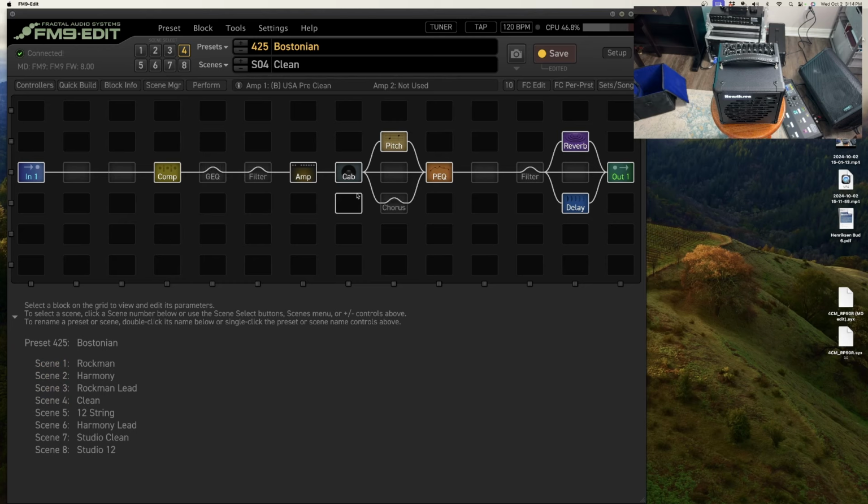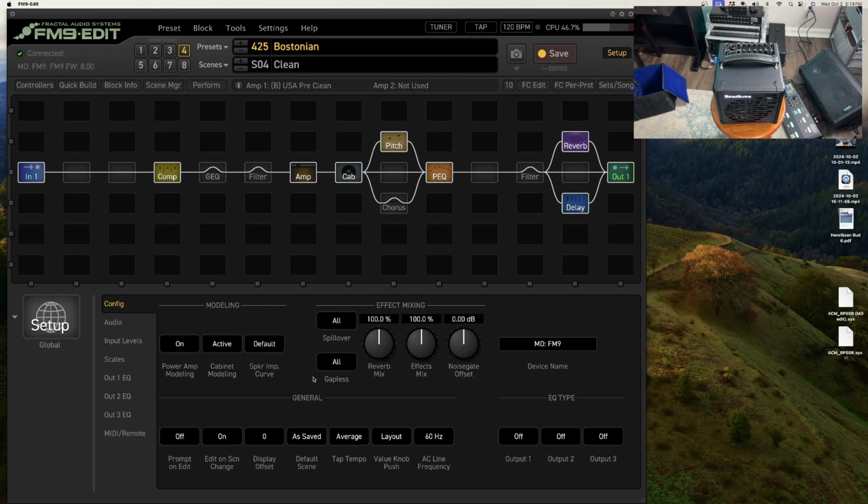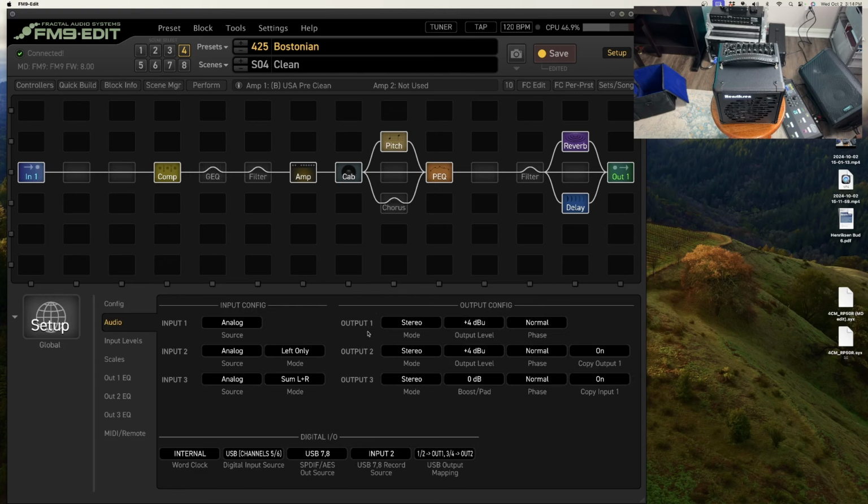I believe that the effects loop should be line level, +4. I'm just going to go over here and see if this changes. I'm doing output 1. If I do output 1 to -10, I don't know if there's a big difference in headroom. Yeah, I don't think there's much of a difference in headroom. I think everything is staying reasonably clean.